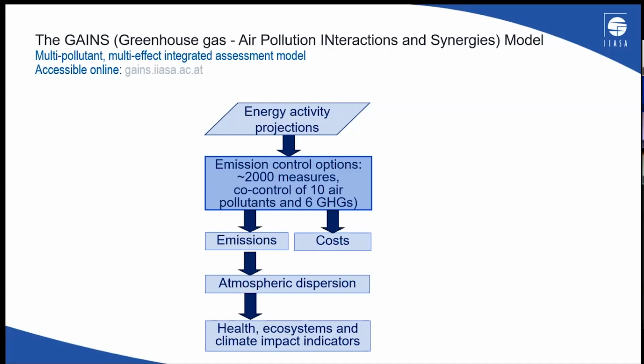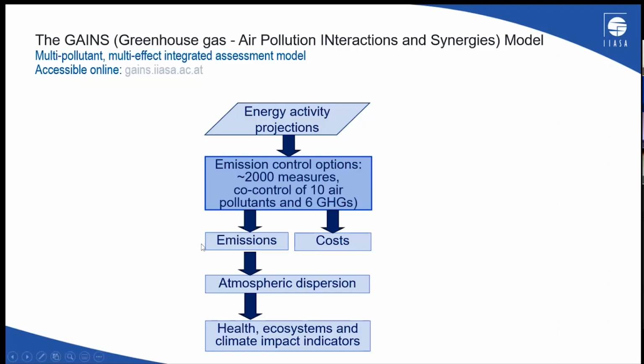And as I said, in the GAINS model, we convert policies and measures and standards and regulations relating to air pollution into a form of control strategy to analyze the impact of current and alternative policy interventions. And as you can see here, there is a cost associated with it. The GAINS model is a huge database, and we have approximately 2000 control measures for air pollutants and greenhouse gases. And there is a cost associated with each control measure.